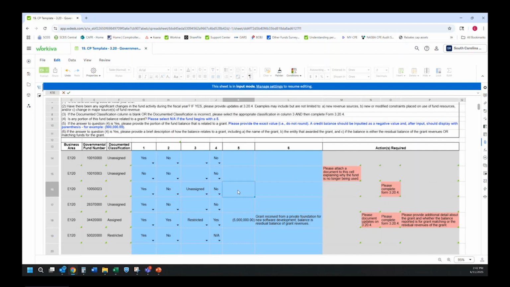Let's say this one up here, I'm not going to keep it, but let's say I did put yes. Maybe I had something in the proviso for non-recurring revenues that said that I could use X amount for grants, grant matching. I would just include here that they're matching funds for a grant and say, the grant's FEMA disaster relief grant matching funds.